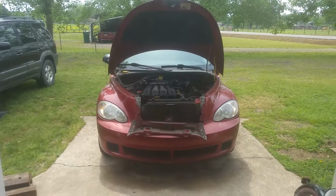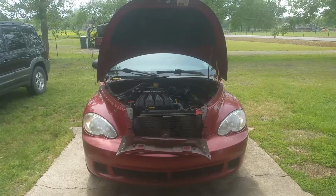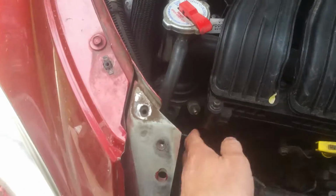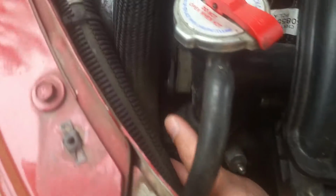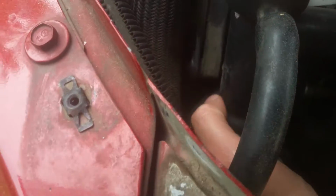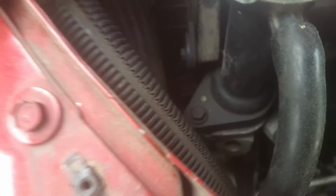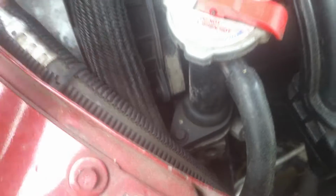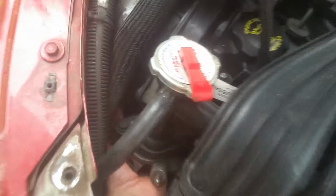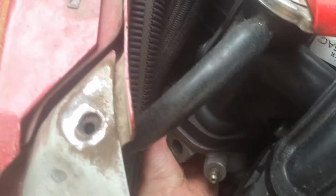So the first thing that I had done was I got over here, and you can see I've got some stuff removed at this point, but you've got a temperature sensor that's right over here that's really difficult to get to or see. It's hidden right below this power steering reservoir, right down in there. It's almost impossible to get to. What I do is use a screwdriver to push the tab, and then I'll get down there with another screwdriver and pop it off, and then usually come back around and get in behind here with your hand to reconnect it.